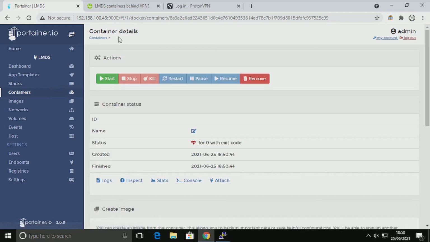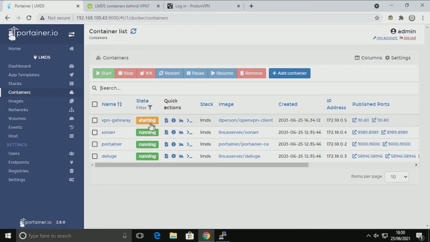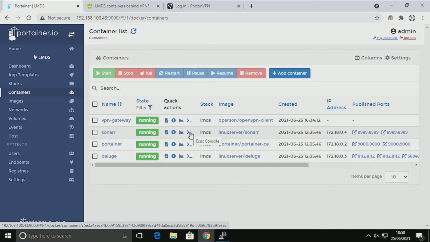So let's go back to containers, and it's still starting. I'm just going to refresh it, because there's one thing that I struggled with for a while. My configuration might be the same for you, and I'm going to show you what it was. All these instructions, of course, you're going to find on my website as well under the FAQ section.